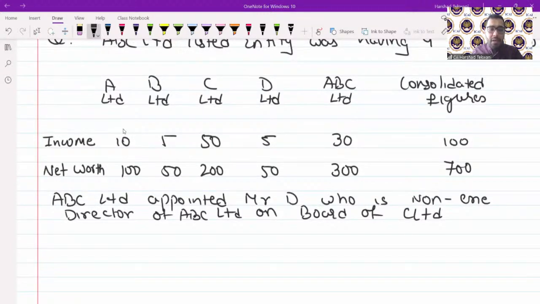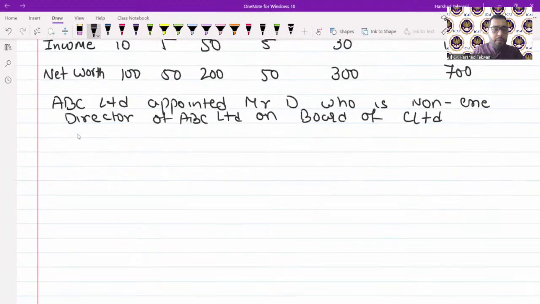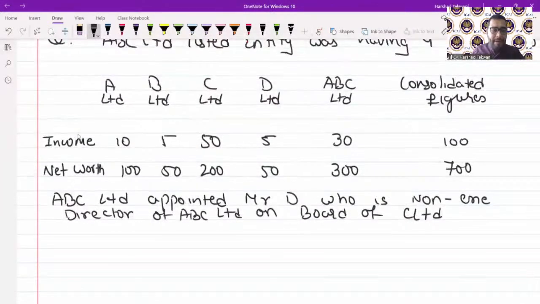Then second, C Limited. This was the first point.